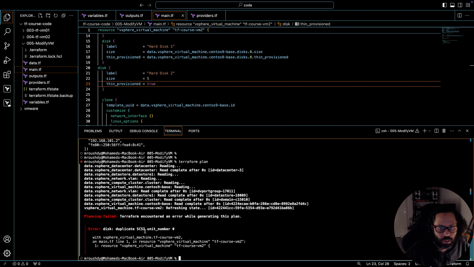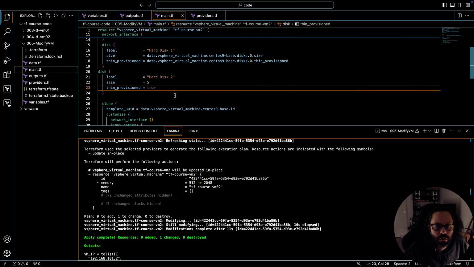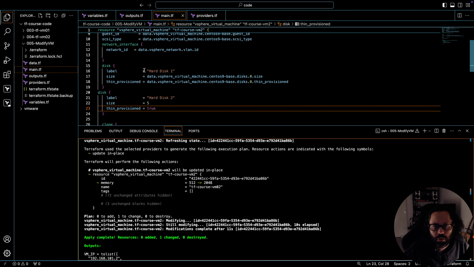I'm happy with that, so I can tell you how to fix this. Here it finds a duplicate SCSI unit number, because of course this will be on the SCSI controller. This disk will be on SCSI number 0, and this one also will be on SCSI port number 0, which is incorrect.